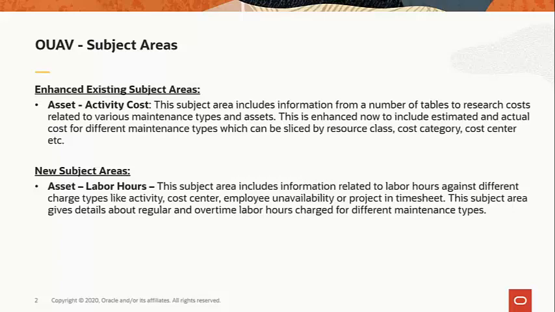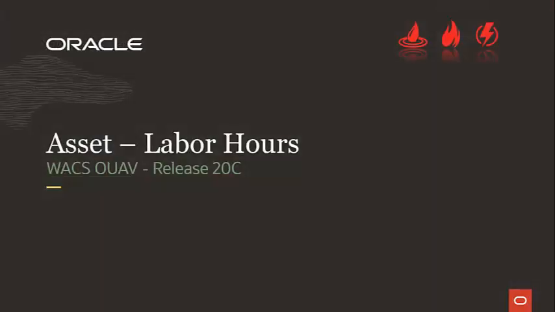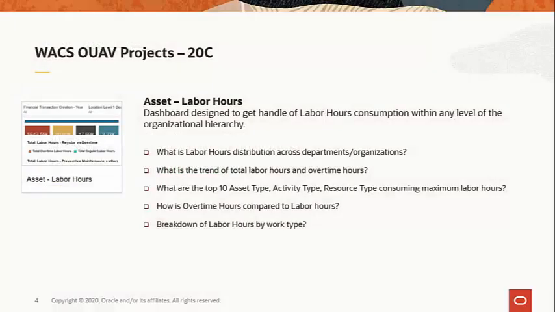In this video, we are going to cover one of the canvases which we have made on the asset labor hours. This particular canvas or project is basically a dashboard designed to give you a handle on your labor hours consumption at any level of the organization hierarchy or departmental hierarchy.